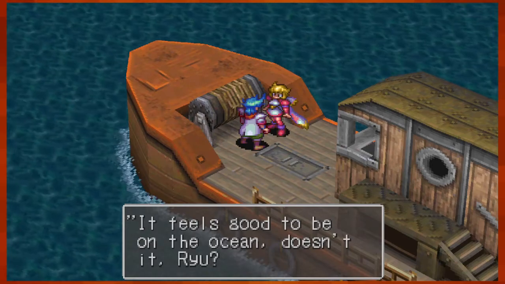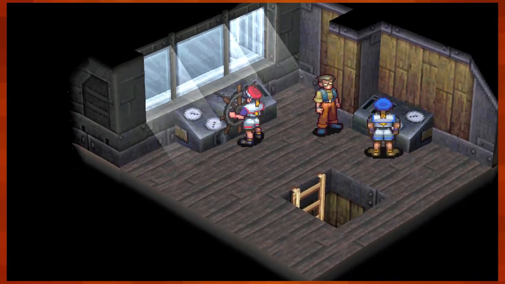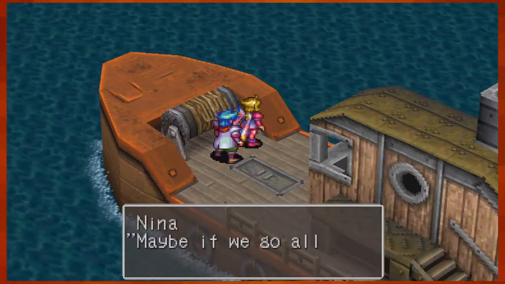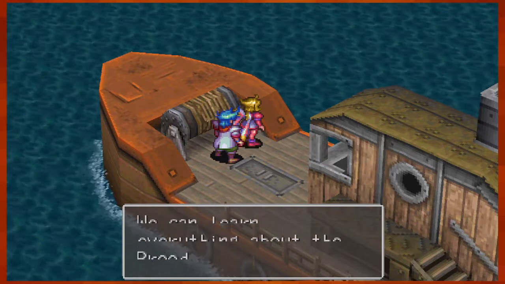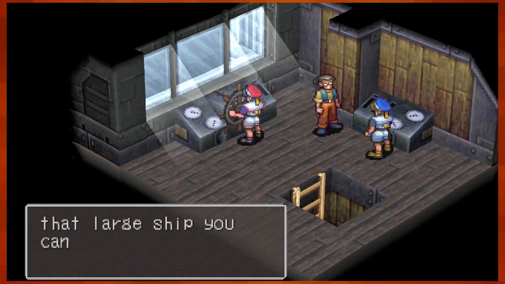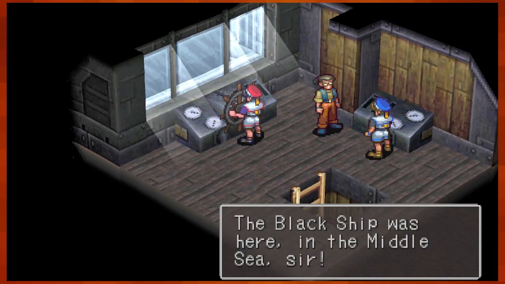Feels good to be on the ocean, doesn't it, Ryu? Now that I think about it, no one told me how the boat was damaged this time. You see, you know about the black ship, sir? Maybe if we go all the way across the sea, we can learn everything about the brood. And about you, Ryan. Black ship? You mean that large ship you can sometimes see off in the distance? You may not believe this, sir, but the black ship was here in the middle seas, sir.